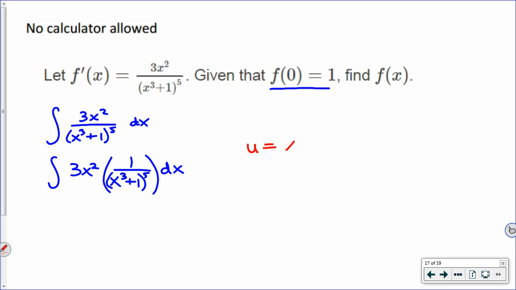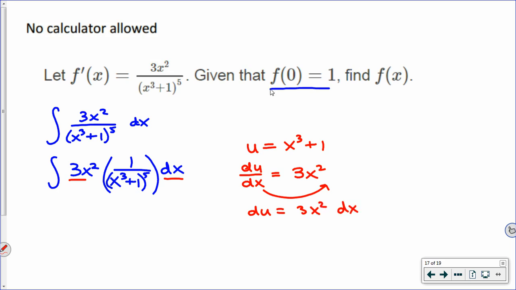So I'm going to let u equal x cubed plus 1, which is the inner function that I noticed there in the denominator. And then I'm going to check. So when I do du dx, which is the derivative of the u I just picked, I get 3x squared, and then it would be plus 0, which I don't need to show. And sure enough, when I check out the integration I'm trying to do, I see there's a 3x squared there, and a dx is the only other remaining factor. So if I pass this dx over here, I see du equals 3x squared dx.